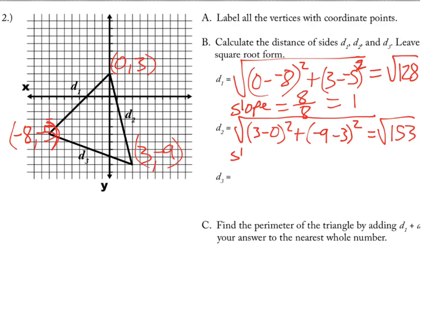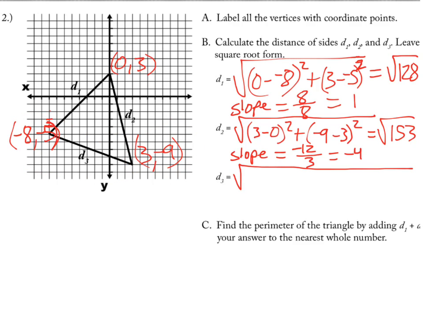And now we need to get the slope. So again, that's rise over the run. The rise in this case is the negative 12, and the run's going to be 3, because you got to go down 12, right 3, and that simplifies just to be negative 4. And that brings us to D3. So on D3, that's the bottom side here. Again, I'm going to use 3, negative 9 as my x2, y2.